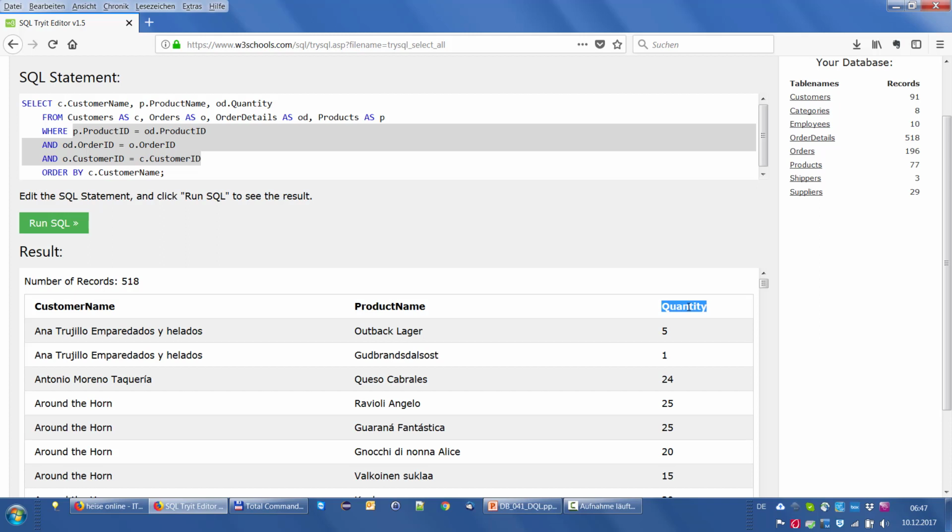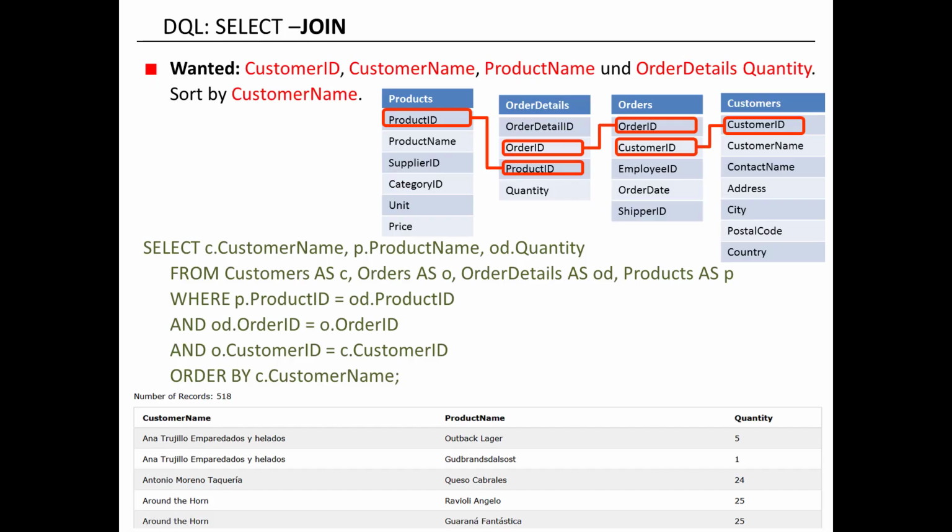And you see that you can even connect with the join, not only two tables, but in this case, four tables. These four tables are products, order details, order, and customer. By this join, we connected these four tables with only one select statement.